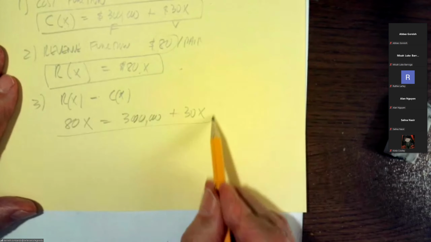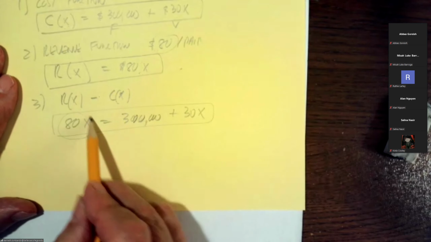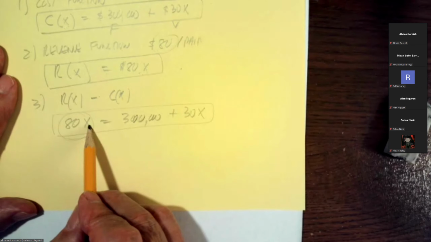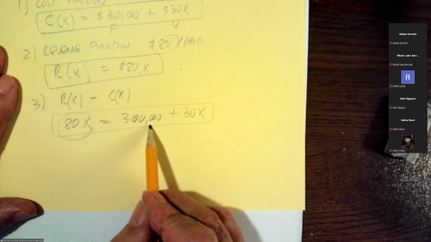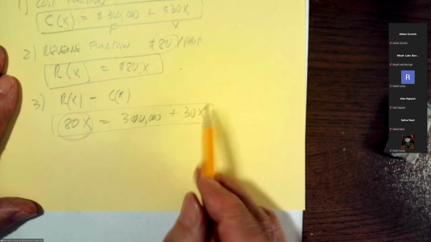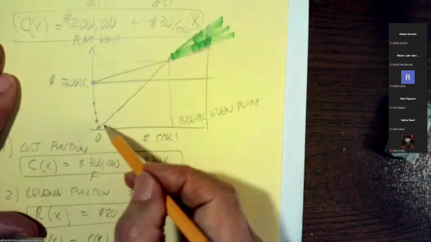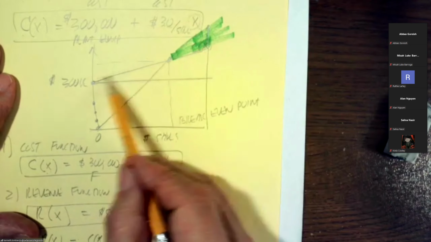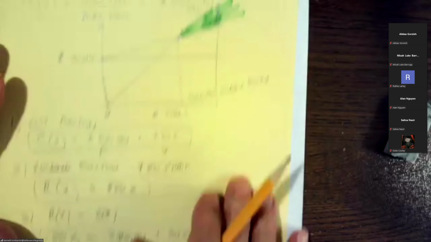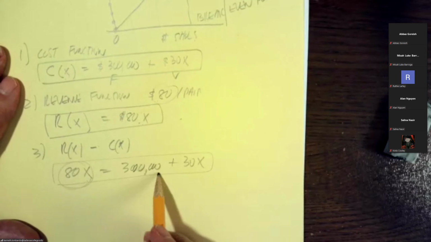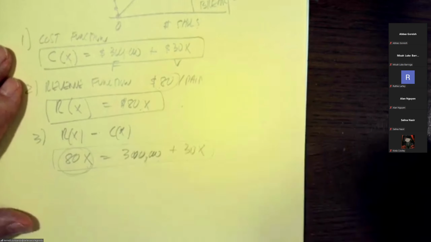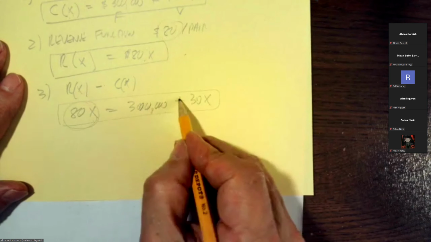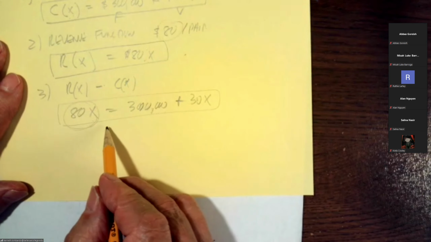So I've got this equation, revenue. This is dollars per shoe. And this is cost in dollars per shoe. And we can see that the revenue goes up like this line and the cost is this line. So we have different lines here, but they cross right here. So if I set those equal to each other and solve for X, let's go ahead and solve this for X. Open your mic and tell me what you get after you solve this for X.